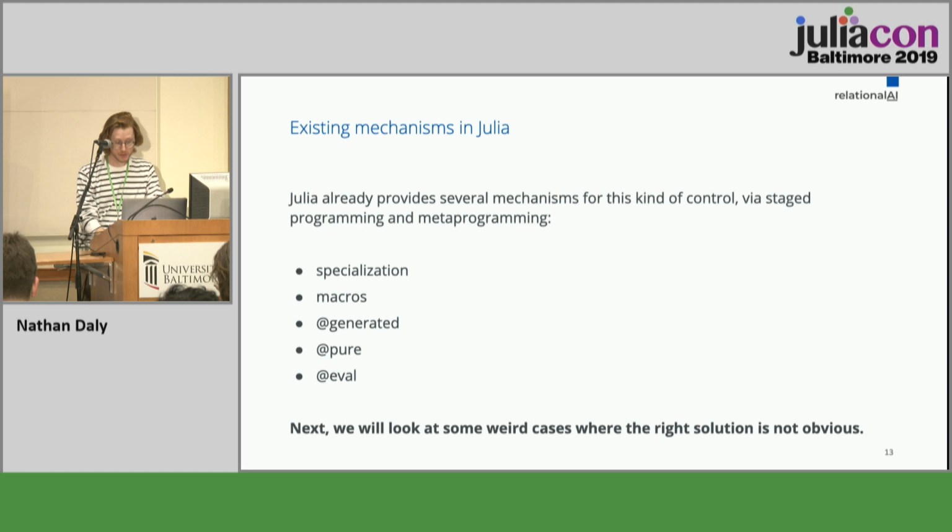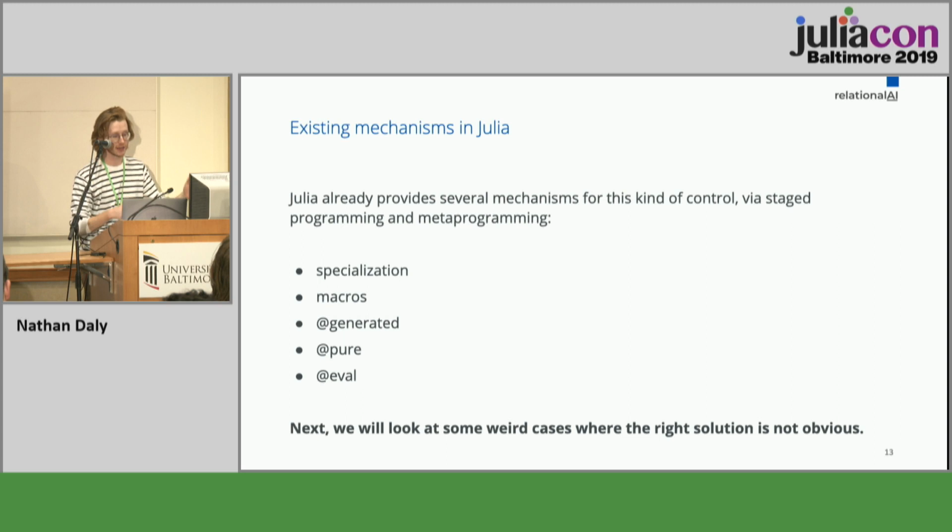Macros are a tool that Julia has to let you explicitly control what code Julia is going to generate for a given input, but that happens at parse time and not at compile time, so it's not relevant for the rest of the talk. Just ignore macros and know that they're really cool and let you write neat syntaxes on top of Julia, but they don't apply here. Generated functions are basically just like macros, except that they happen at compile time. So you're able to specify manually, for any input types, what the runtime code for that function should contain. You can give it a quoted piece of code and say, this is what I want you to generate when I see these types.